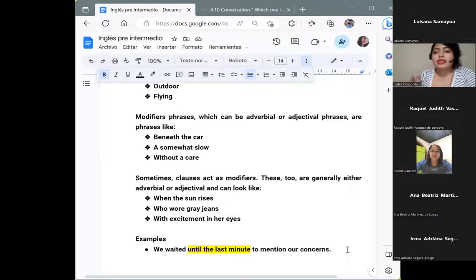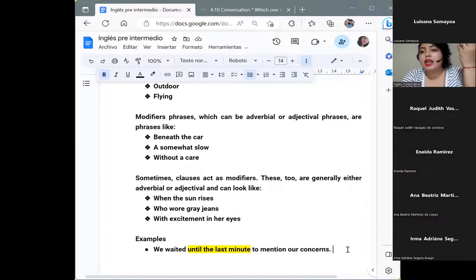So, that is the main thing with the modifiers. We want to give something else. We want to make that phrases sound kind of interesting. So that's why we are using these elements to make the conversation more interesting. Then we have another statement. The kid with green sneakers kicked the ball.